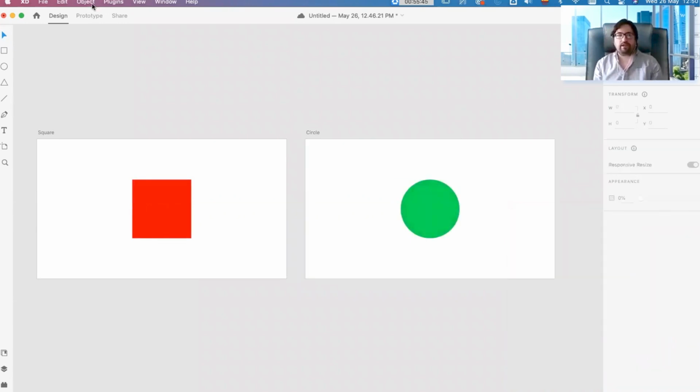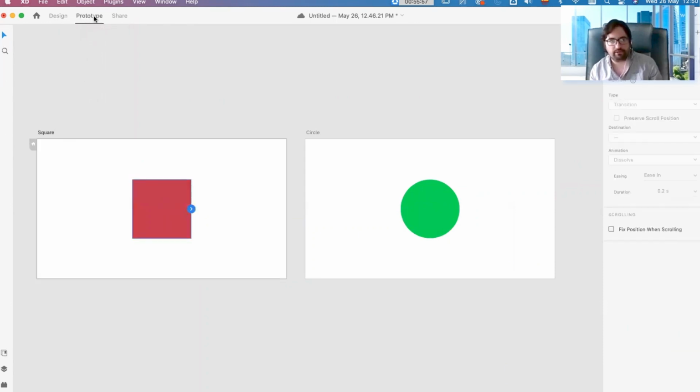Okay, so what I want to do is have those be connected, right? So I go back to the top, and instead of design, I'm going to go to the second tab and have this be in a prototype mode. So whenever you're selecting this, notice that it changes to a blue bounding box with an arrow here. So what I can do is just connect this element with the screen that it has to land on, which is circle.